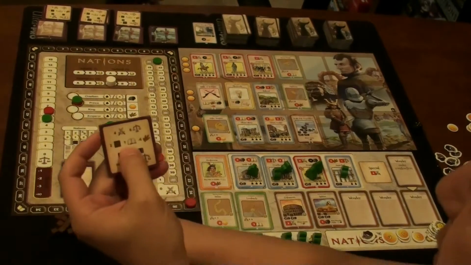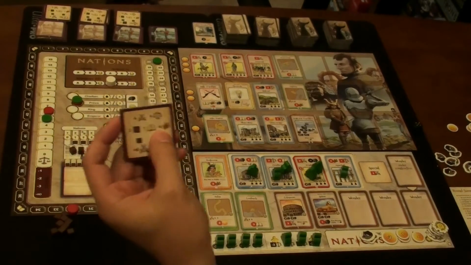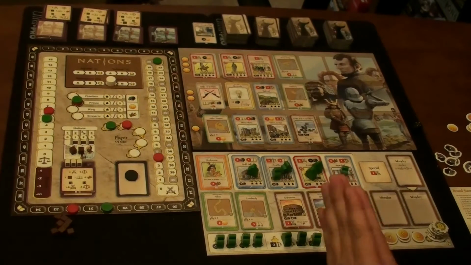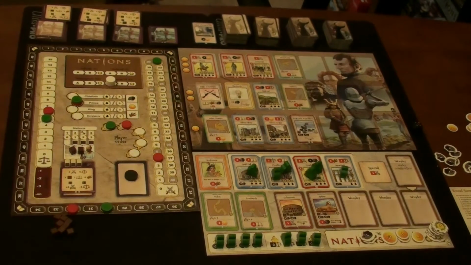We have 2 architects. He gets 7. 1, 2, 3, 4, 5, 6, 7 books. 6 food is going to be the cost of famine this round. So I'm definitely going to need to get some food, or figure that situation out. And that is that. So let's go ahead and take our actions.